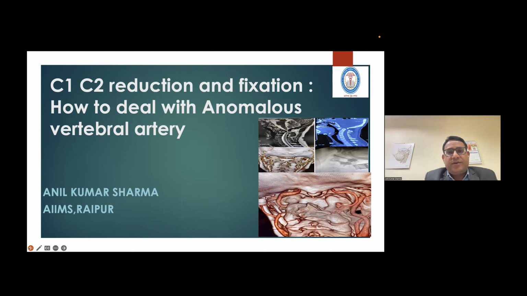So we know that vertebral artery injury happens almost 4.3% of the time in craniovertebral junction surgeries, and occasionally it can lead to catastrophic consequences depending upon the area of supply and collateral flow. And the incidence of vertebral artery anomaly in the atlantoaxial surgeries region happens to be around 2.3%. And with a recent increase in availability of scans and wide applicability, it has been quoted to reach around 20%.